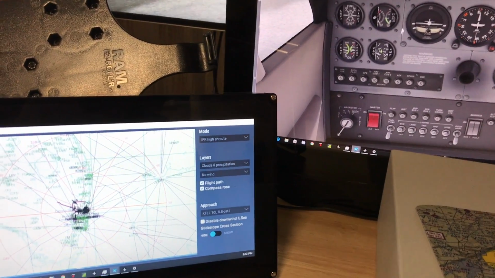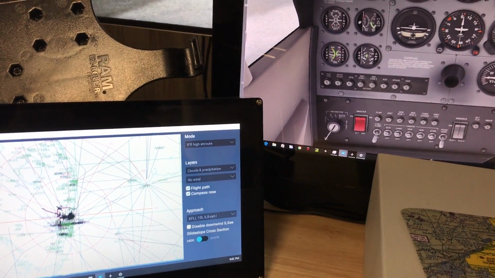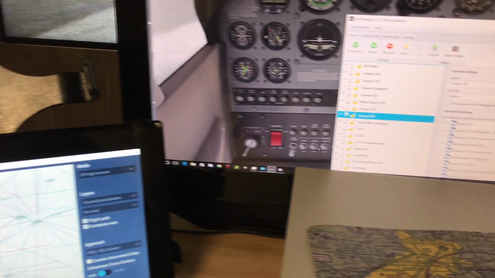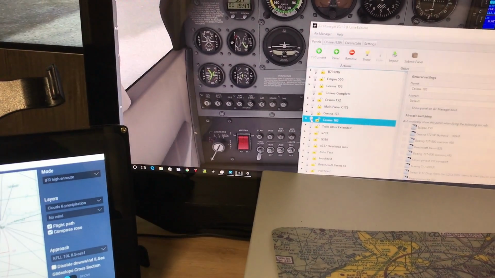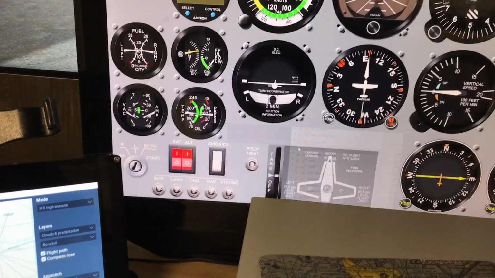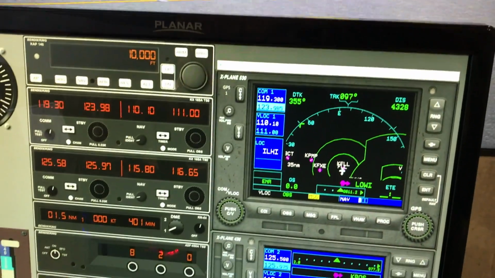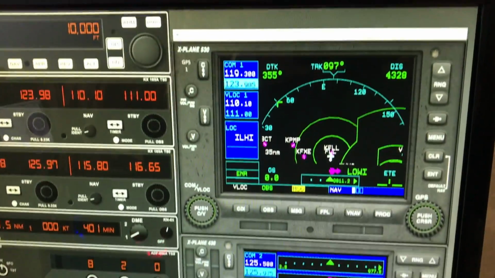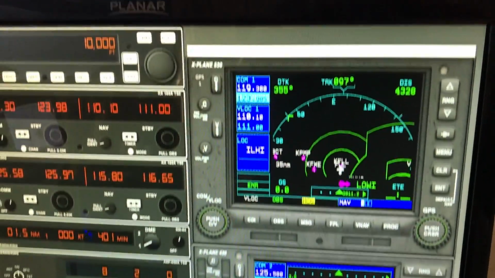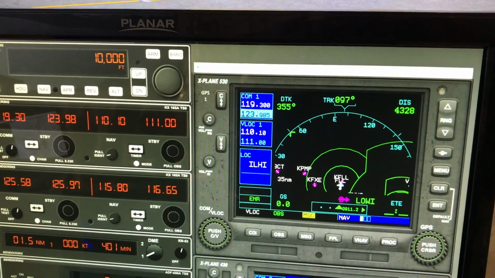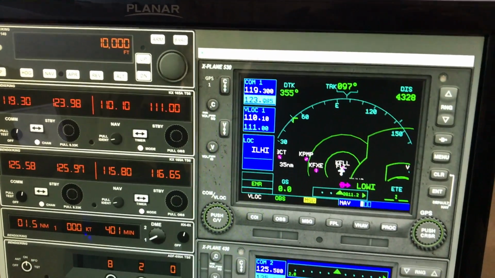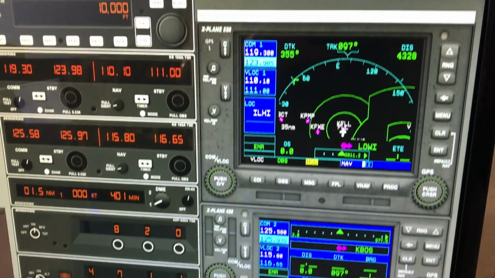There it is. Okay, so I'm going to open Air Manager, and I'm going to open the panel that I made for this particular airplane. Okay, so now we have the forward instrument panel, and then on the side we have the side instrument panel, and you can see the bezels that I made are over those things. Now, okay, that was cool. I showed you how hard it was to position those things and get them all lined up and everything, and that was great. Now I'm going to show you something.